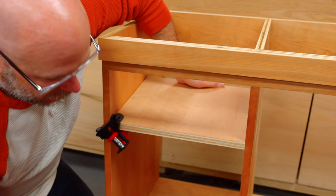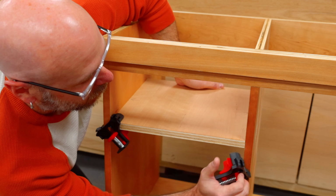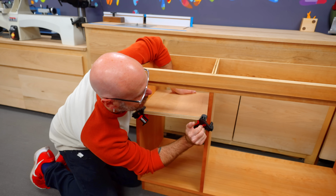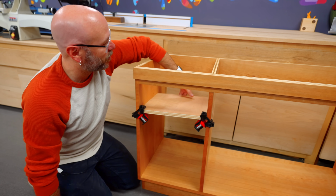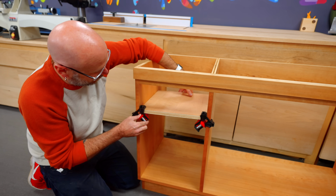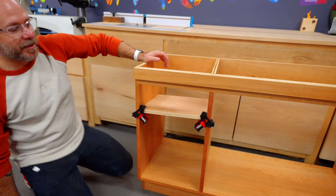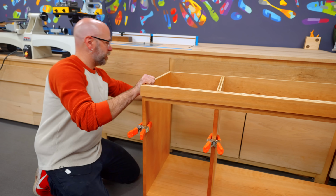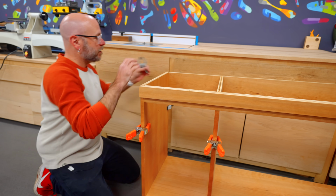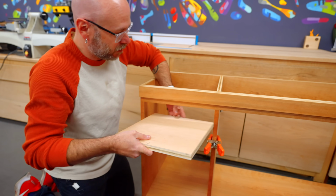So think of the red point as the arrow to go into the corner. You almost need a second person to hold it. Okay, I suppose if I had two more in the back, which I guess is how it's supposed to be used. Let me show you a quicker way to do this. I put a clamp there, put a clamp there. I could put a couple in the back, like this. These are just the cheap things from Home Depot.